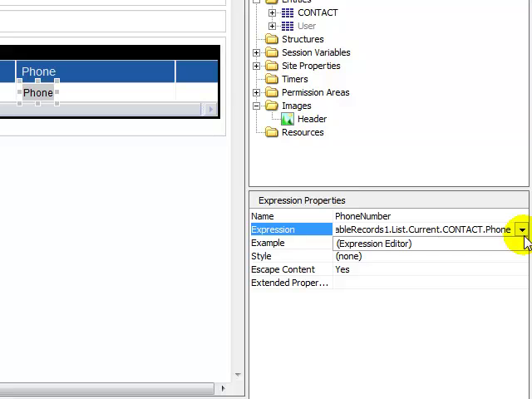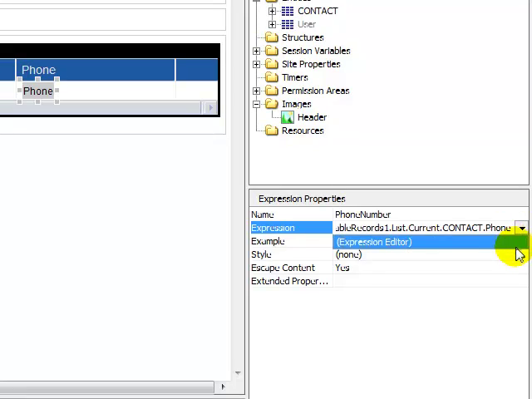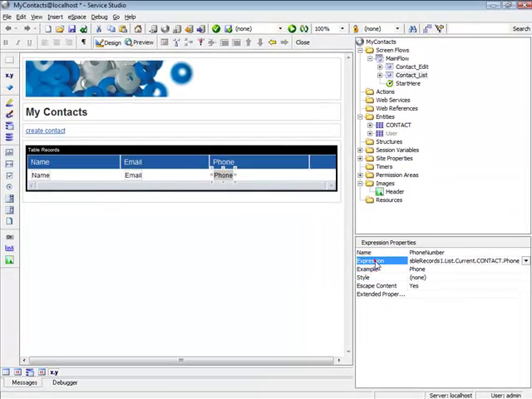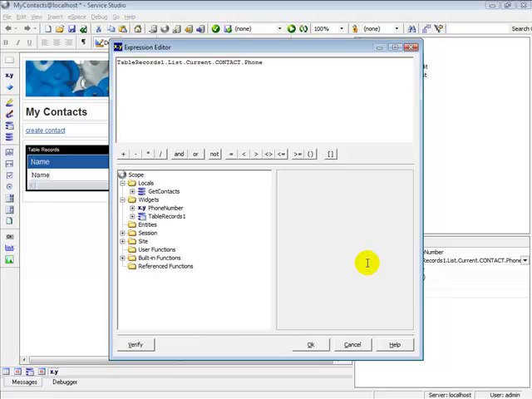You can access this editor in two ways: selecting Expression Editor from the drop-down list, or by double-clicking the property's label. Inside the Expression Editor, you can build your expression by typing it in or by using the scope tree to help you build the expression.